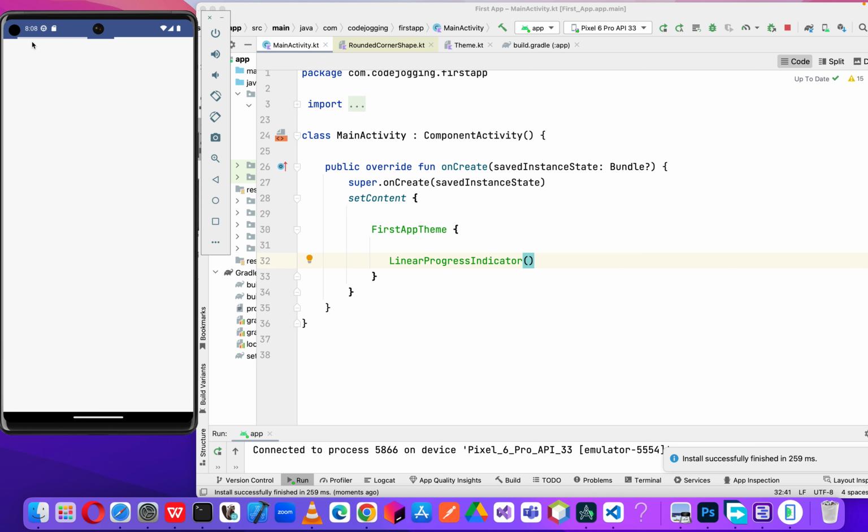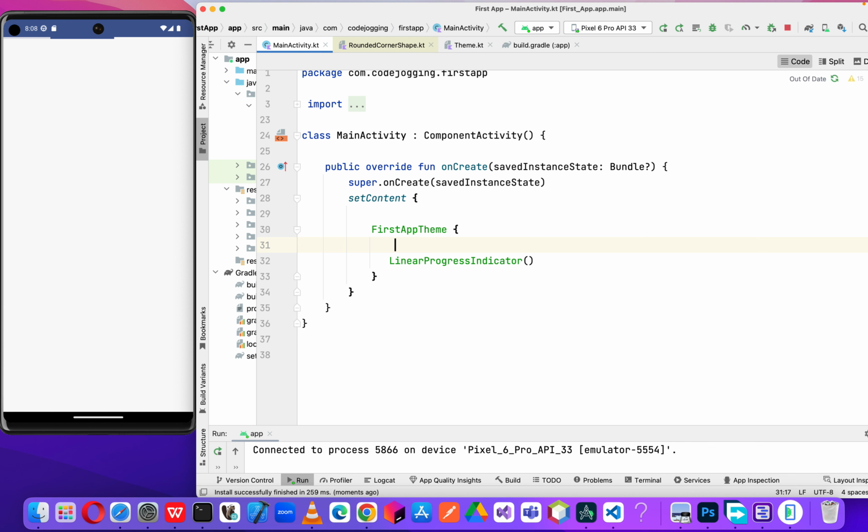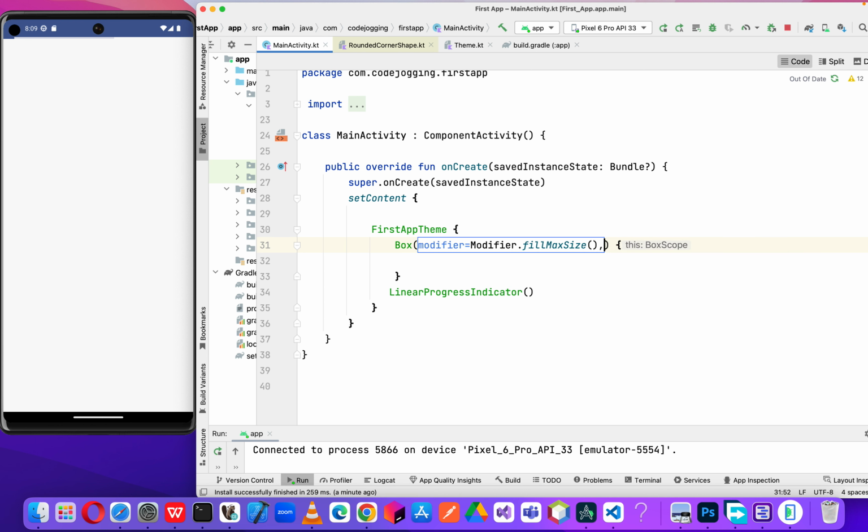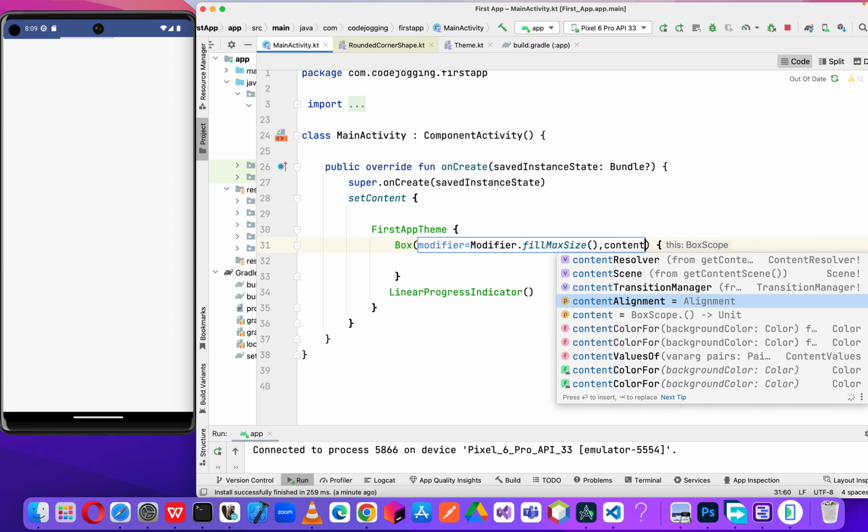We are finding it difficult to see. So for us to make it visible to us or easy to read the linear progress indicator, let's use one of the layout components. We are going to use box, and then we are going to use the modifier to give the file size parent, and then we are going to center the content.